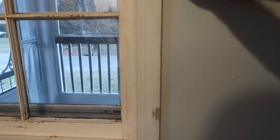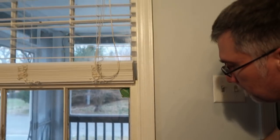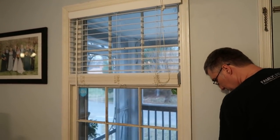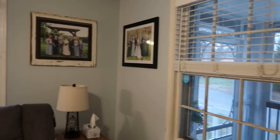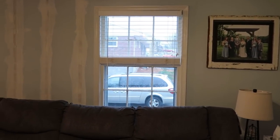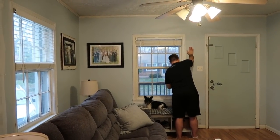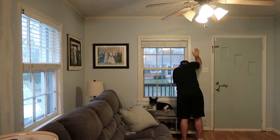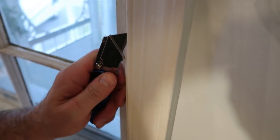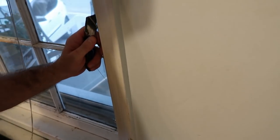So next, I had a really cool idea. I thought that we have really old windows and we need to replace them, and that is in the future. But the basic window frames that are on the walls, I thought it'd be really pretty if I took those off and just replaced them with some stained window frames. I have a stained window frame in my kitchen. When we redid our kitchen, we got them to just put some raw wood up there, and I stained it, and it is so beautiful, and it's very farmhouse.